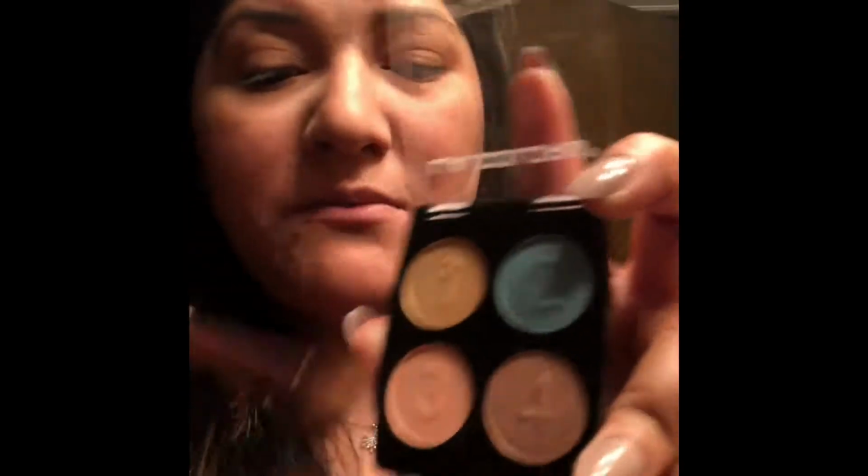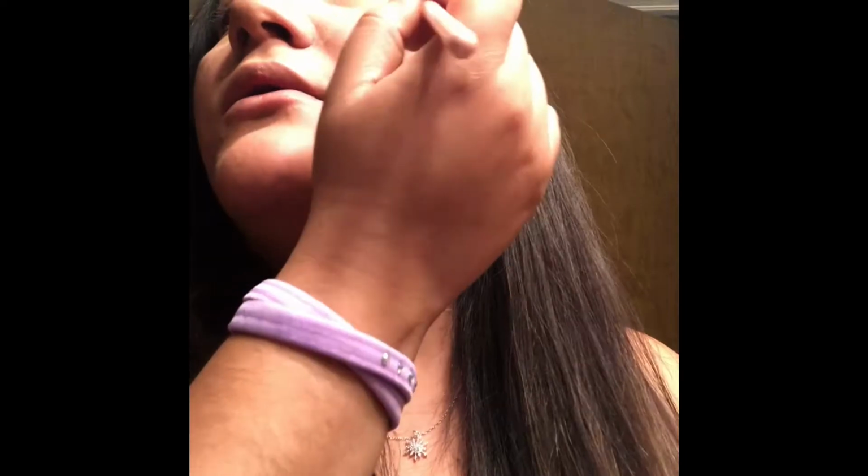So just grab number 4, the shimmery kind of rose gold, and put it on the outer V and just blend it. But not all the way to the 3, because you're not supposed to. It's just supposed to stay on the outer end. So just blend it out. I don't know. We'll see how I feel about this by the end. Okay, so we got 3 and 4 out of the way.